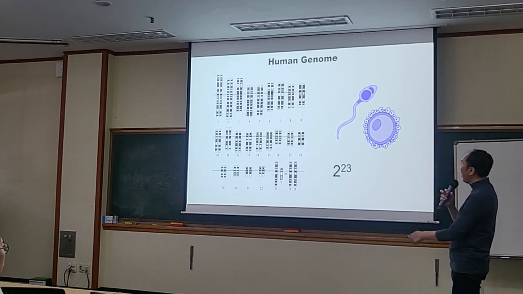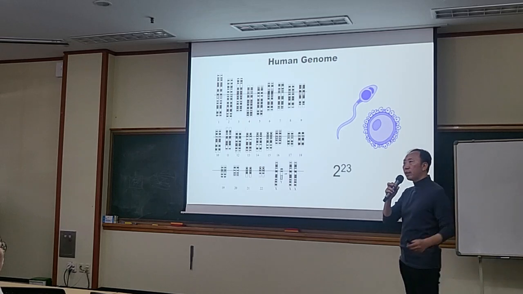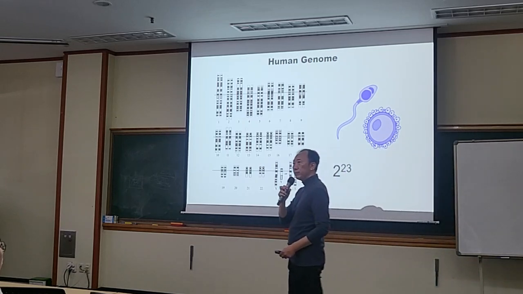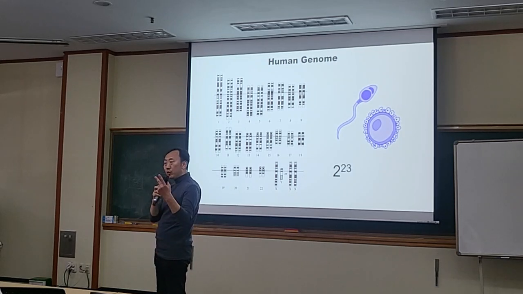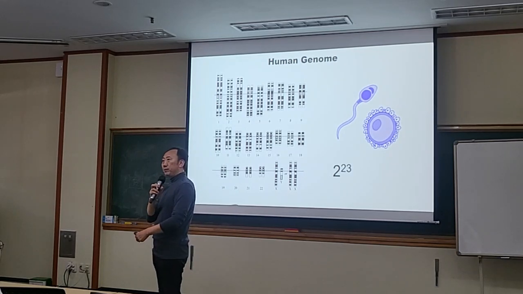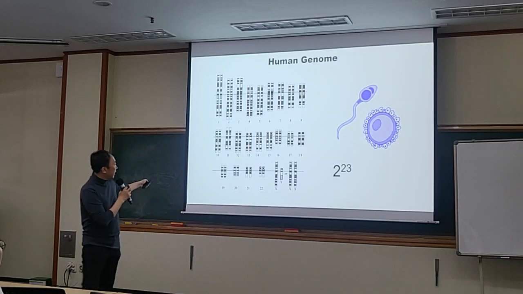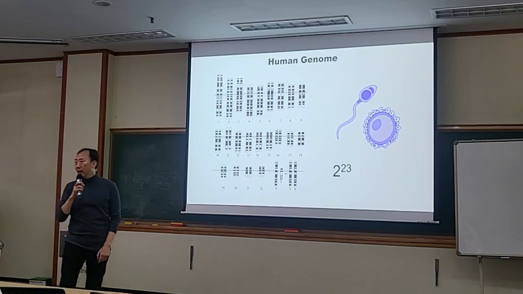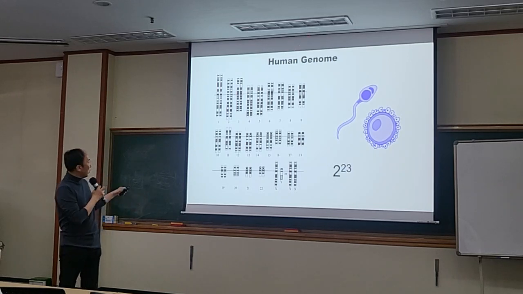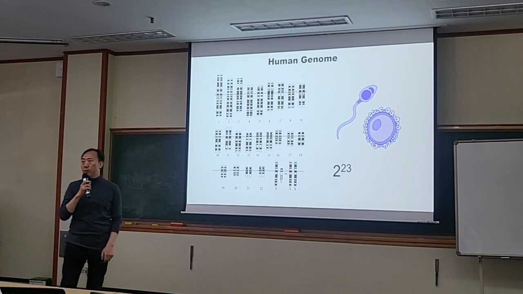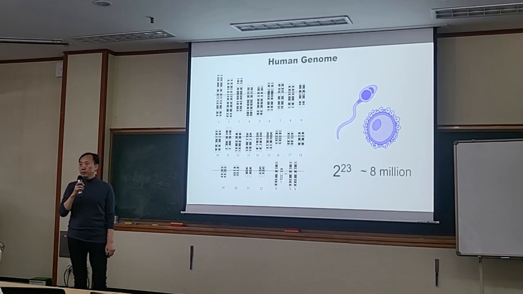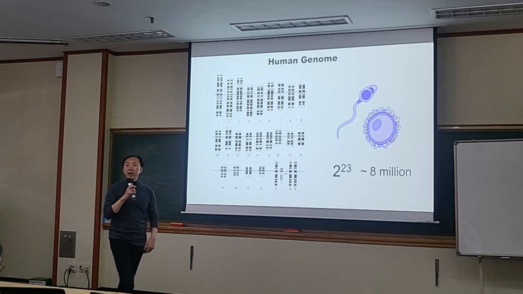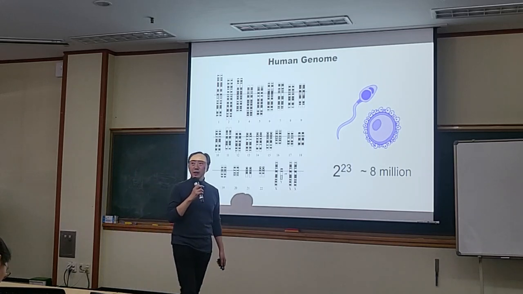So that means if you have only one chromosome, all the genes together in one cell, then maybe the option is only two, right? A copy or B copy. Because this is distributed into different chromosomes, and then they can be randomly shuffled, and then any one of those options can go into one sperm or one egg. It can generate about 8 million combinations. So 8 million different kinds of sperms can be generated.